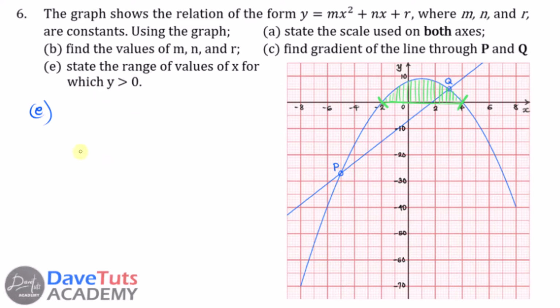So that range we need to put in the appropriate format. This is how you actually write it, that you define it as x in such a way that minus 2 is less than x and it is less than 4. So once you place it in this particular case, your full mark is assured and you are good to go.